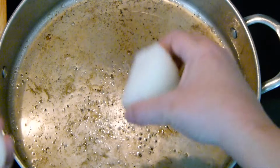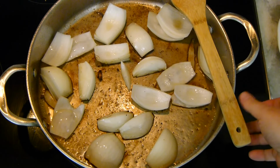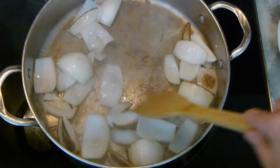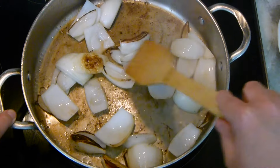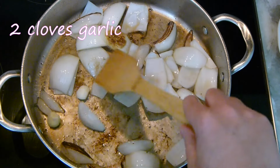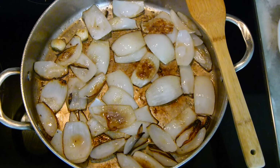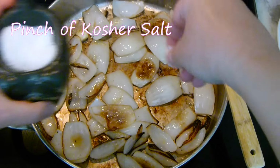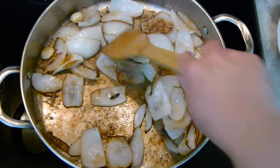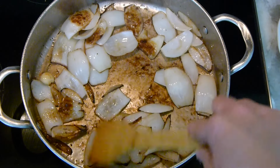And then we're going to start adding in our veggies. I have some onions here to start. And now that I have some lovely color on my onion, I'm going to go ahead and add in 2 cloves of garlic. And I'm going to let this cook for 1 or 2 more minutes. I'm going to go ahead and add in a little sprinkle of salt. This is kosher salt. Give this a nice little stir. Remember, we are trying to get some browning here, not burning, so make sure you're not taking your veggies too far.